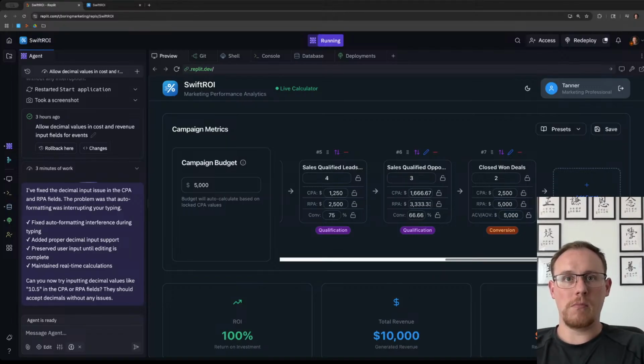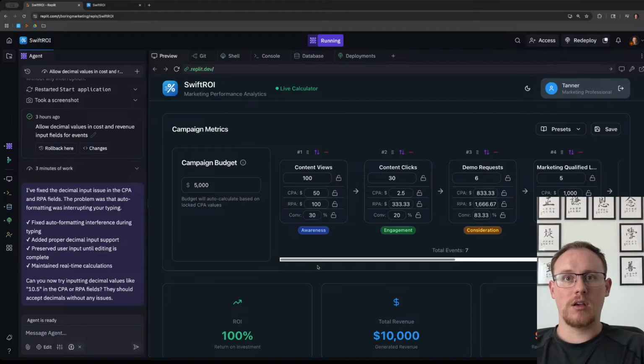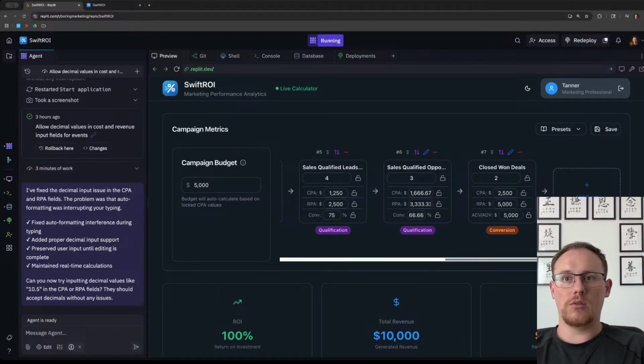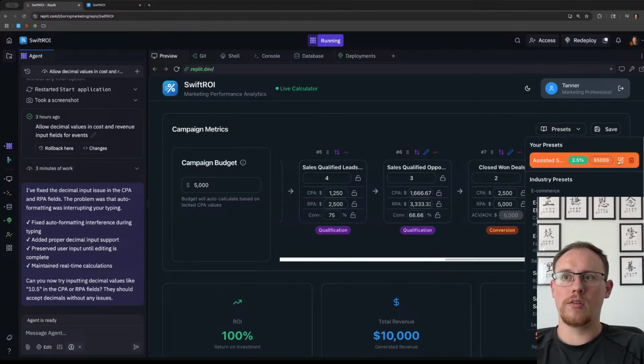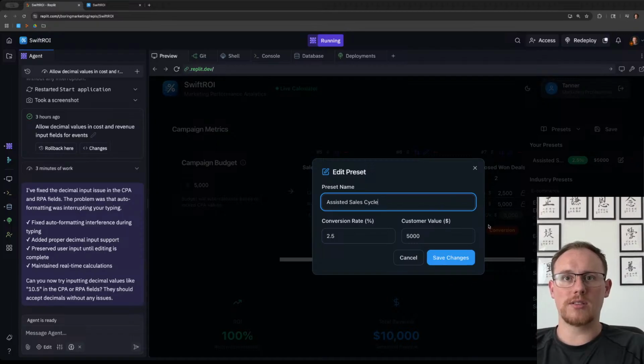So here I am. That's fine for now. Now I'm gonna lock this. I'm pretty sure that preset, when I made that preset, it was locked. Let me edit this. Ooh, it's not letting me edit everything in the preset.